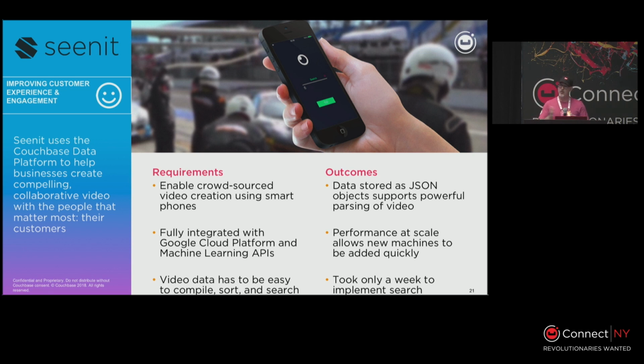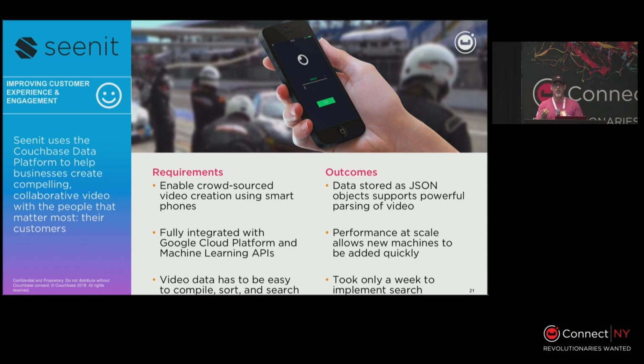Now, where Couchbase comes in is as data is being uploaded, and this data is obviously in the form of videos and photos and that sort of thing, you get to build, as a user, a catalog of the different, if you think of like Google Moments or Apple Moments or something like this, where you at least have a time frame that this thing happened last year. Or if you think Facebook, like this time last year something happened.